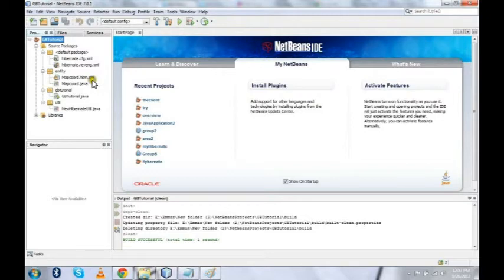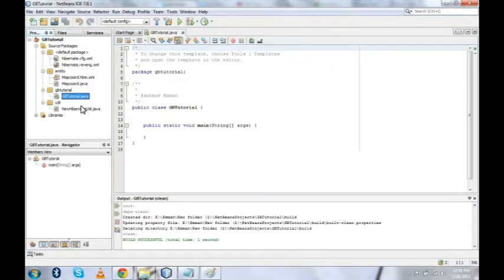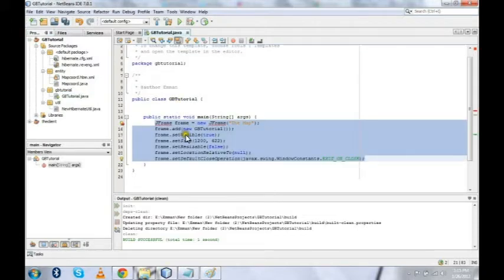As you can see over here on the side, we have the entity, our GB tutorial, and the util. Next, in our main project, in the public static void main, we're going to put our frame.